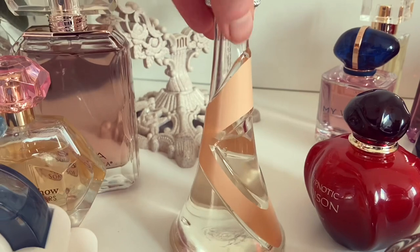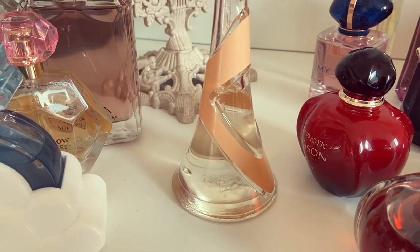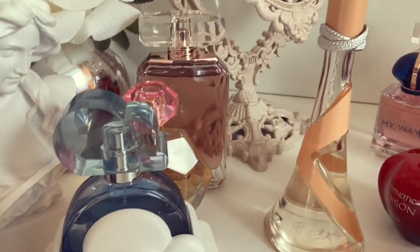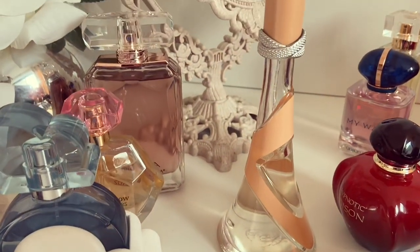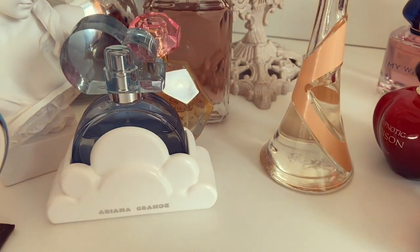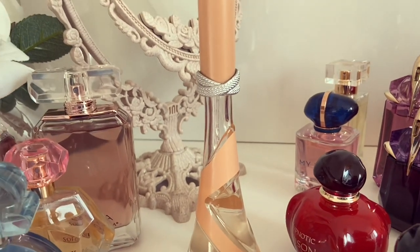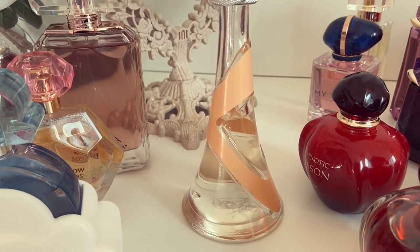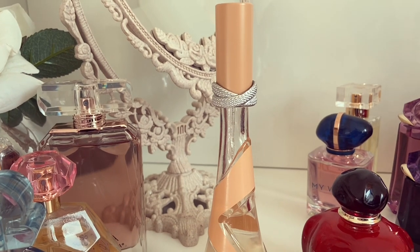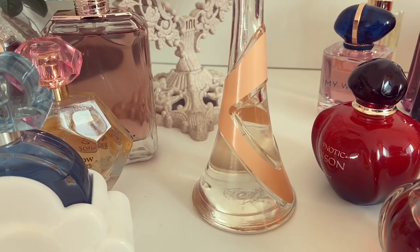This is actually another celebrity scent I've really been enjoying. I usually don't agree with celebrity scents very often unless something is really special — but these four are really special in my opinion. I decluttered a few celebrity scents and now have these four remaining, and I absolutely adore all of them. This is Rihanna Nude — it was actually in a declutter video but I gave it more of a chance and decided to keep it. It's such a nice, fresh-out-of-the-shower, sweet, creamy, apricot and cream kind of fragrance — so beautiful and feminine and perfect for every day.